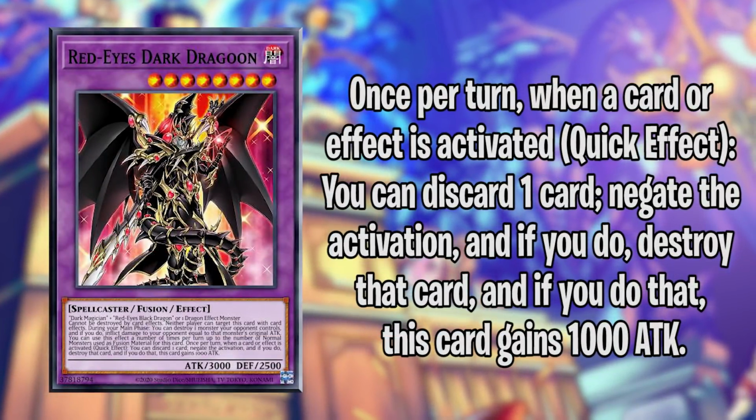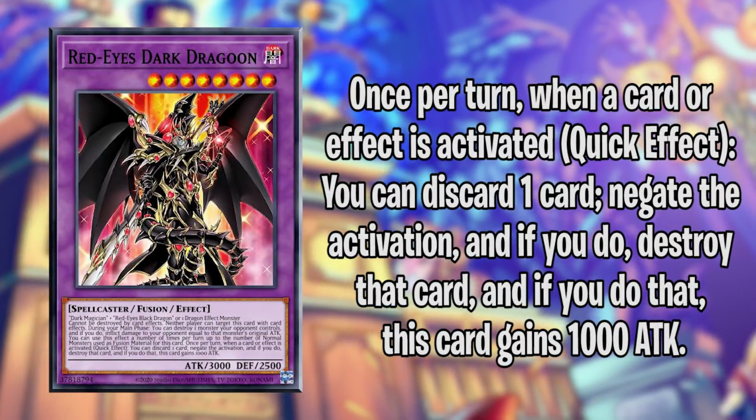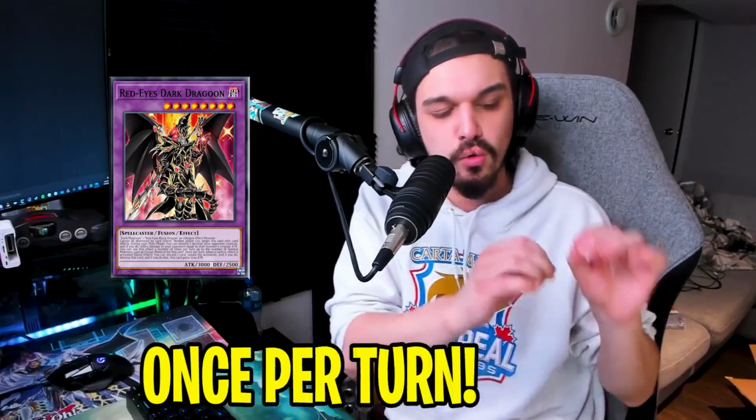So, in this situation, you need to specifically look at the text on Redeyes Dark Dragoon. Redeyes Dark Dragoon specifically lists once per turn, you can negate and destroy a card or effect that is being activated. The reason why you are not allowed to use the Redeyes Dark Dragoon that you have taken if it's already been used on the opponent's side of the field this turn is specifically because Redeyes Dark Dragoon says once per turn you can do this, as opposed to you can only use this effect of Redeyes Dark Dragoon once per turn. This is what players often refer to as soft once per turn or hard once per turn.